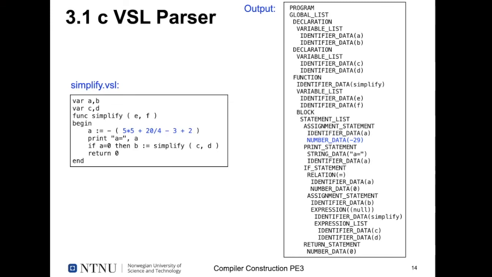We'll look at how to do it separately in the intermediate representation in a later lecture. But I just want to show you. Essentially what it gives you here, oh yeah, we have just number data of minus 29 that's printed. That's actually neat, but that's not needed. This is just a little trick I love to show. And that's all.